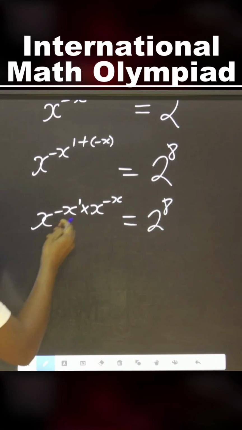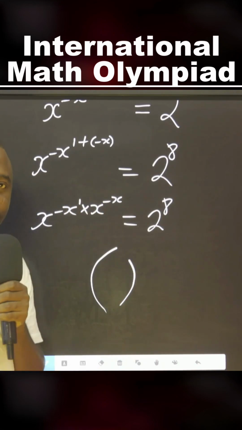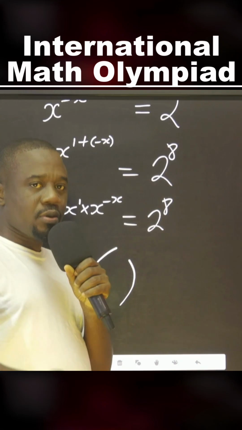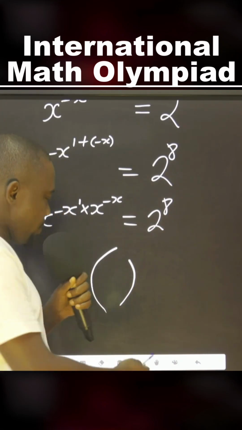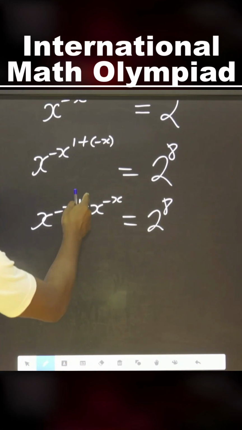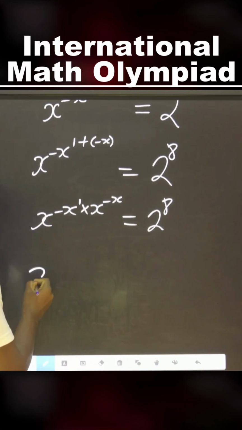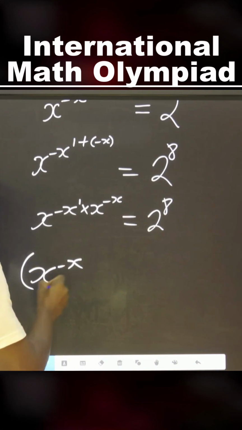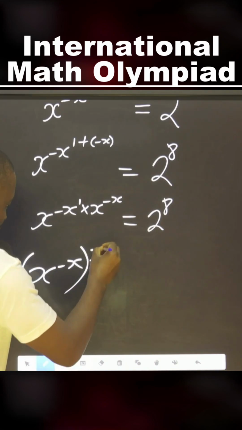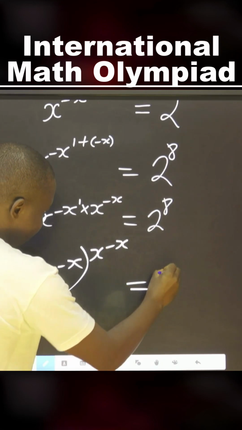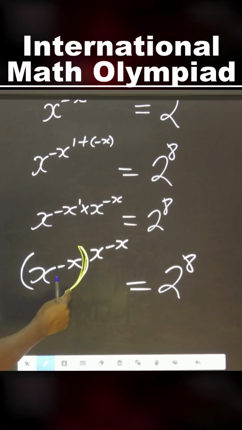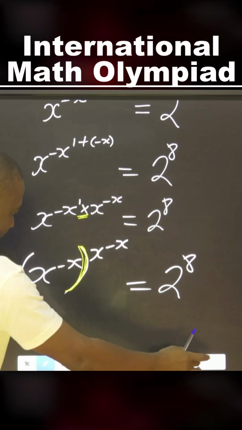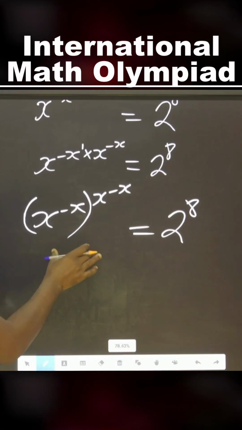Okay? Now, what is the meaning of bracket? If you look at my previous video, I told us that you can replace multiplication with bracket. So what we're going to do, we are going to remove this multiplication now. I put bracket here. You agree with me? I can retain this. So the only thing I've done here is to bring this one here and this one disappears. So this is taking the place of this. Okay? You will agree with me.